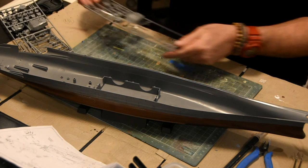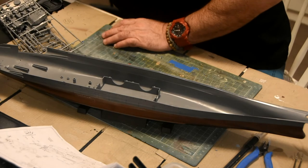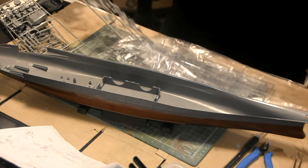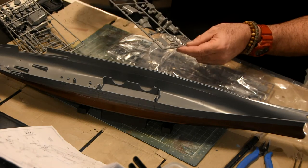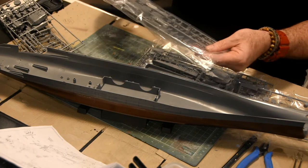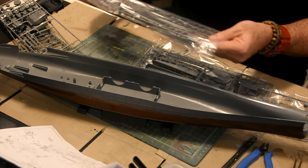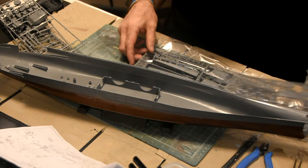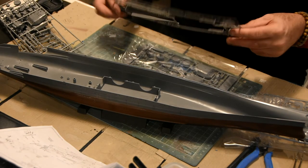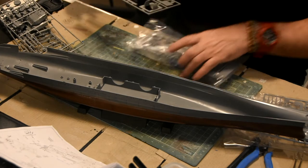I'm just looking for sprue B. I should do what I've done for a couple of other builds and write stuff down, and just write down what sprue they are. D, C, here we go. So that's B. Yep, sprue B.